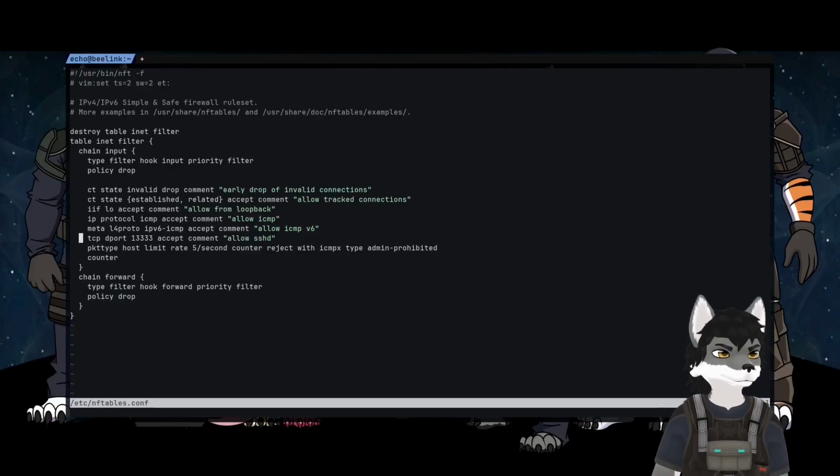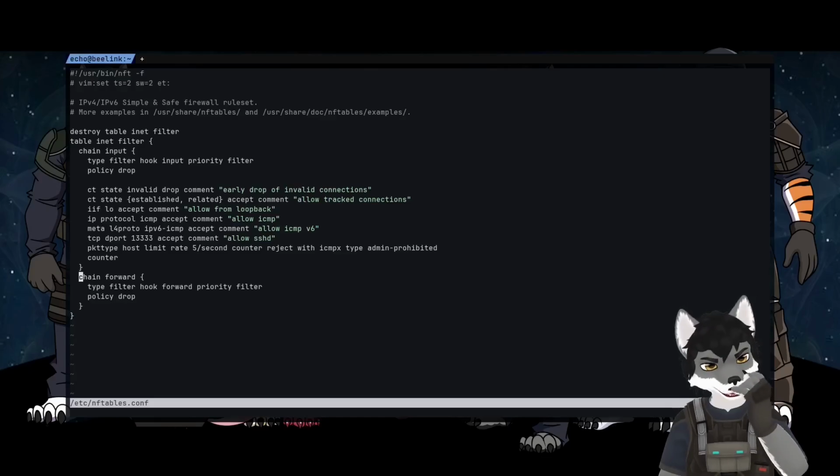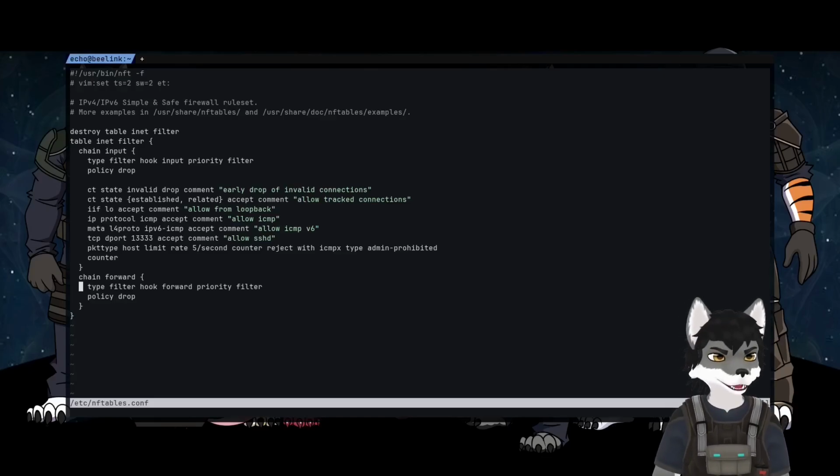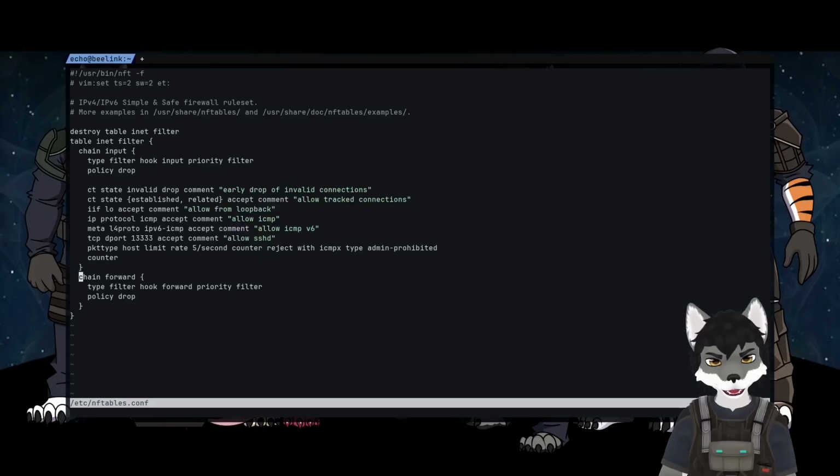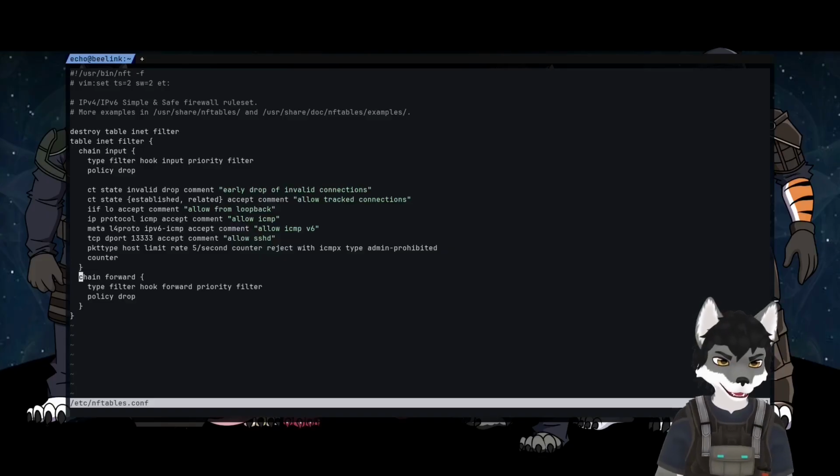I use this chain forward with a default policy of dropping everything. This normally works if you don't have containers. But if you have containers, you need the computer to be able to forward the traffic to the container.